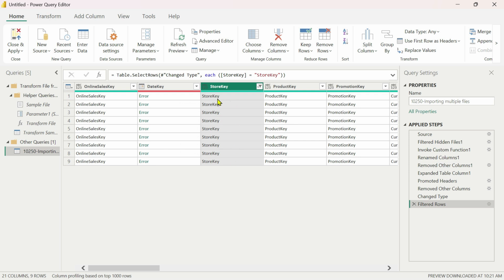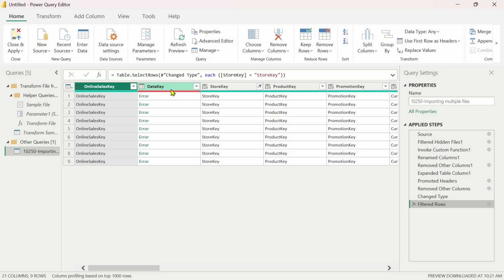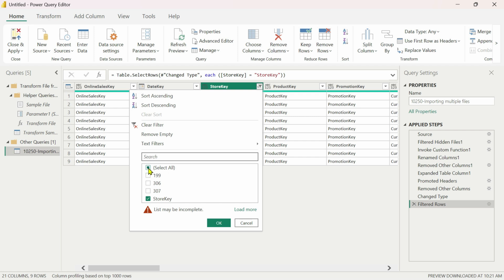That's why you get an error, because as you loaded multiple tables, the column headers for all of these multiple tables are still here as part of my main data. I could also click the error here, and it's going to show that it's a format error. Why a format error? Let me delete the last step. It's because I asked Power Query to turn this column into date, but it can't turn text into date, so it returned me an error. And all I have to do to solve this is select everything except for the StoreKey text.